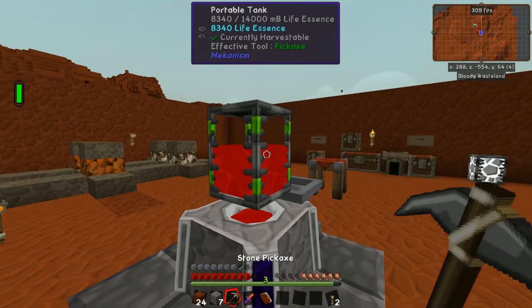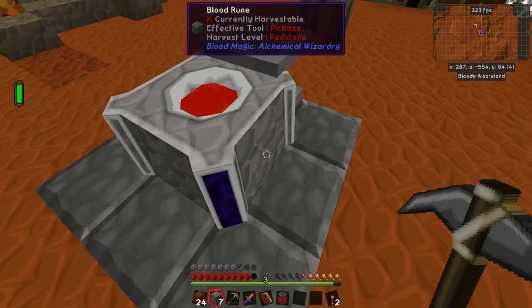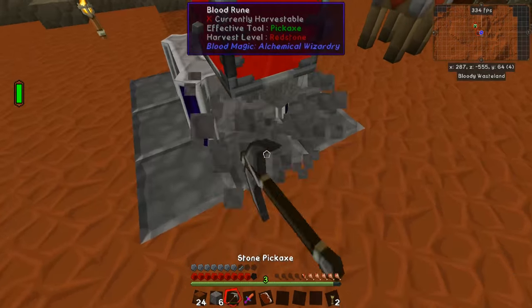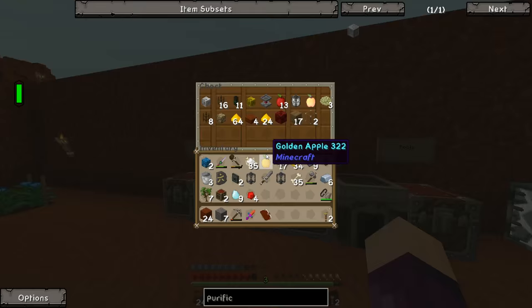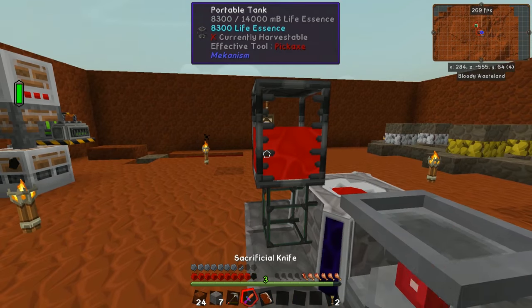I want to test something actually really quick. I want to see if I can move this. Can I put this right about here and then use one of the mechanical pipes that we made earlier to pump into the blood altar? Does that work? Because if that does work, that's going to be pretty cool.